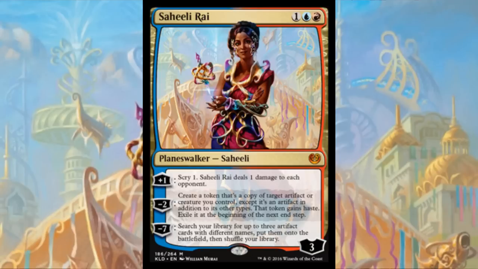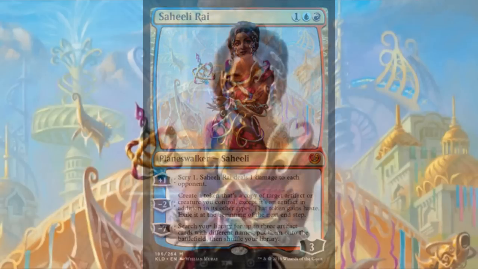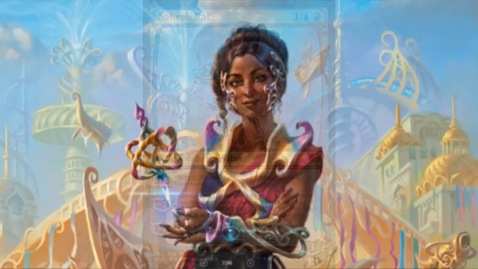That token gains haste, exile at the beginning of your next end step, or the next end step. -7, that's her ultimate. Search your library for up to 3 artifact cards with different names, put them onto the battlefield, and then shuffle your library.